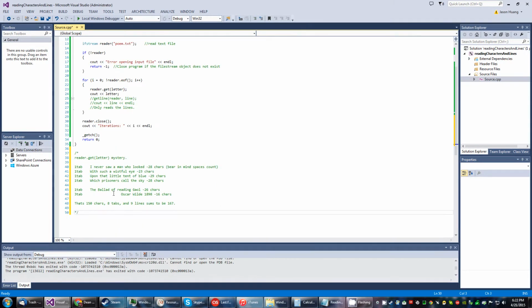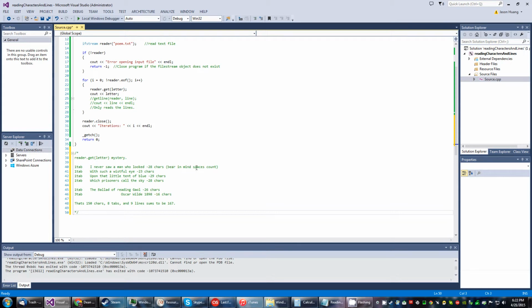I'll get my notes out. So the read.getLetter mystery. What we have here is one tab, all the way until we get 3 over here. And then I started counting each individual line. This has 28 characters, 23, 29, 28, 26, 16.